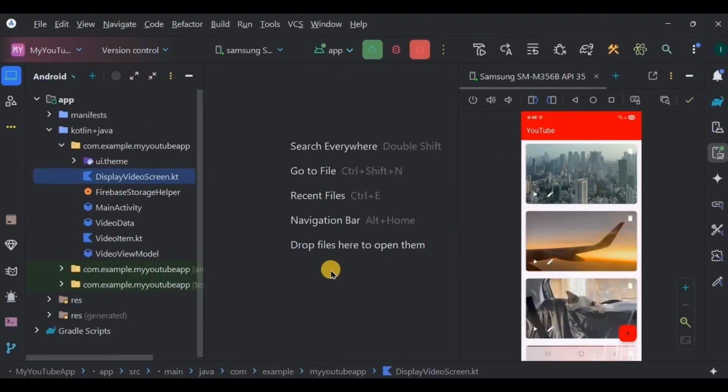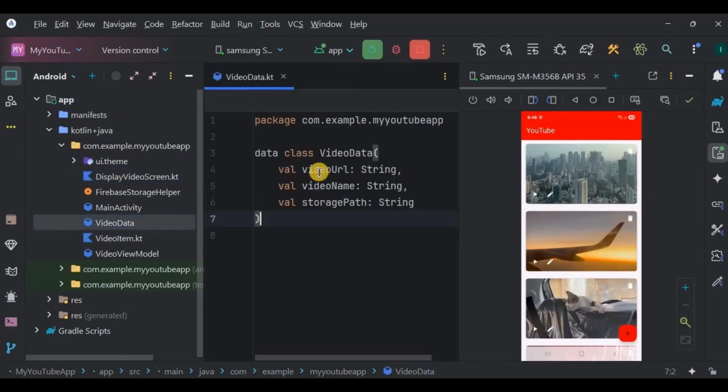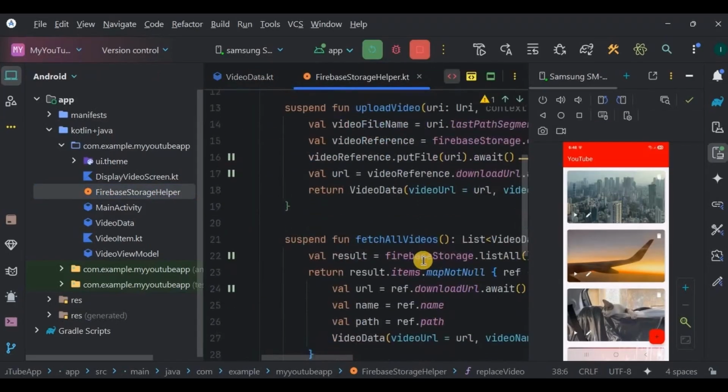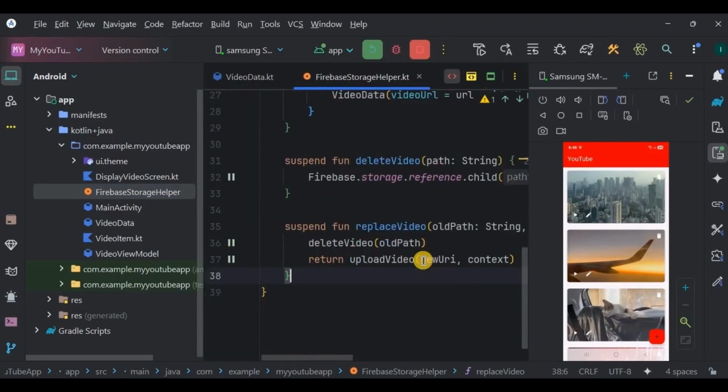Also, let's revise everything. So we use Firebase Cloud Storage to store the videos. We store 3 parameters of a video, that is, the video's URL, name, and storage path. The concept was simple. All the main logic for uploading, fetching, deleting, and updating the video was present in the FirebaseStorageHelper.